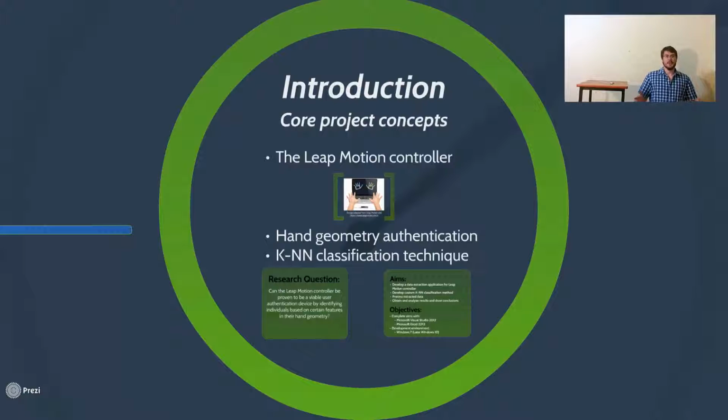Hand geometry authentication is based on the concept of using the geometric shape of the human hand to verify the identity of an individual, such as the size of the palm, the length and width of the fingers, or the distance between the knuckles. To ascertain the accuracy of the data that the leap motion controller can produce, a custom KNN algorithm will be implemented to attempt to classify individuals based on their hand geometry features. The KNN algorithm is a non-parametric classification technique, which means that it assumes there exist no dependencies in its training data. The classification will typically be the individual's identity.